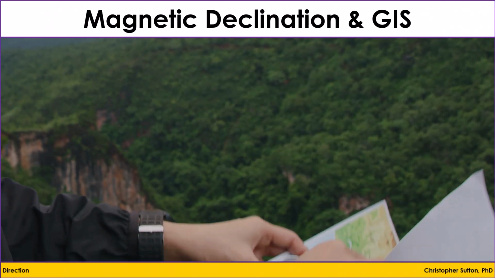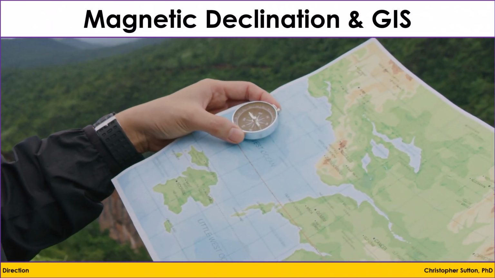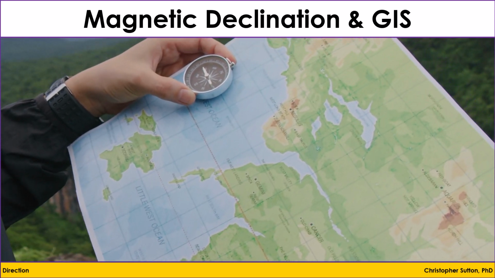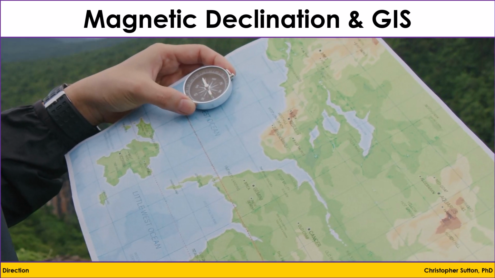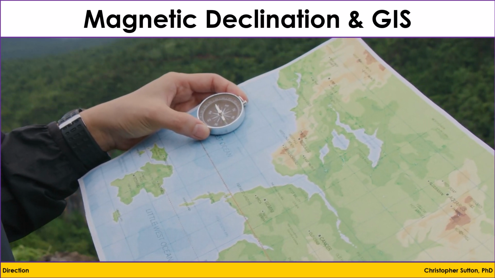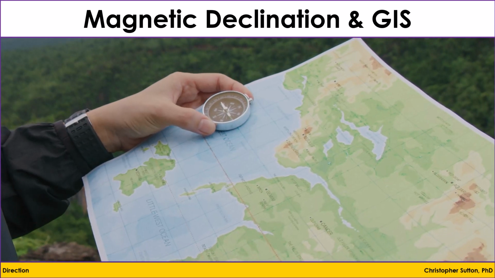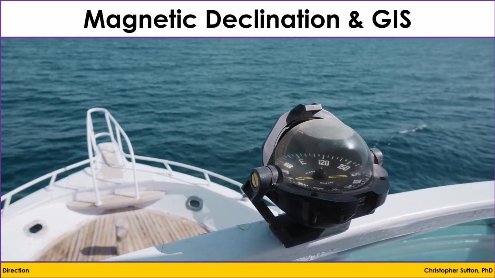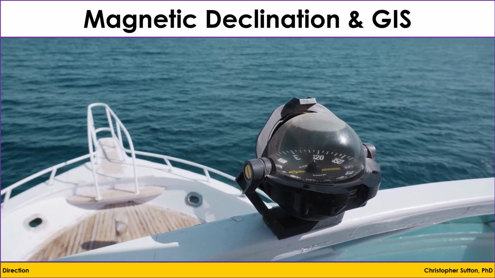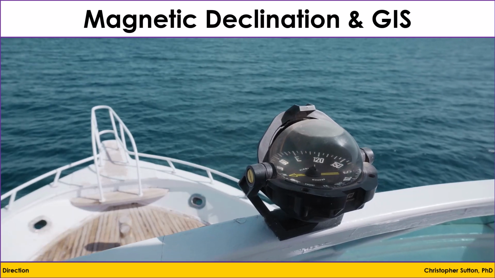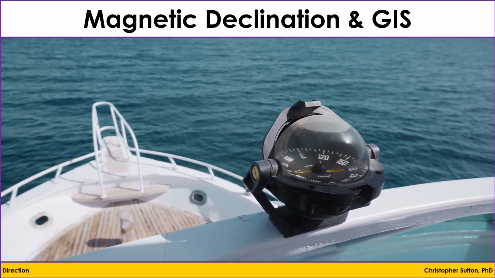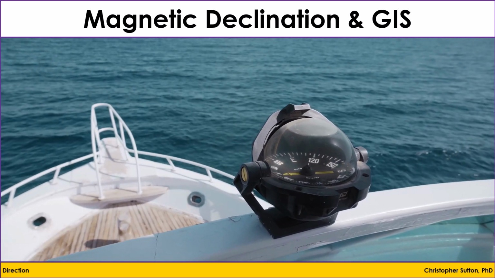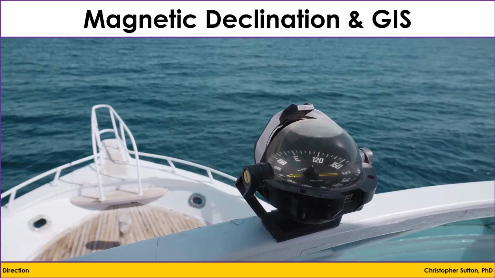Why is understanding magnetic direction important in GIS? In field surveys and data collection, in the absence of GPS, fieldwork often relies on magnetic compasses for directional measurements, which must be corrected to align with true geographic directions. Many localized navigation systems, especially in areas without access to digital tools, use magnetic direction for orientation. The good news about magnetic direction measurements is that GIS allows for the correction of magnetic declination to ensure alignment of spatial data.